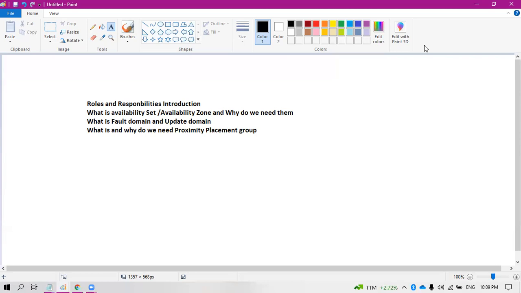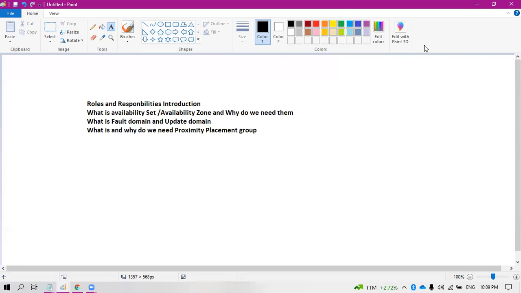Some customers request to configure backup only for production, and for non-production they are not much worried, so we ignore it. But a few customers request to configure backup for both production and non-production. So I configure backup, or I ensure the backups are configured and they are working well.